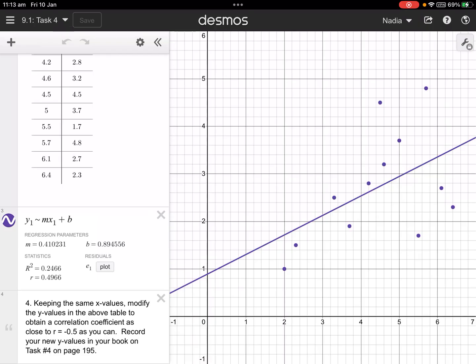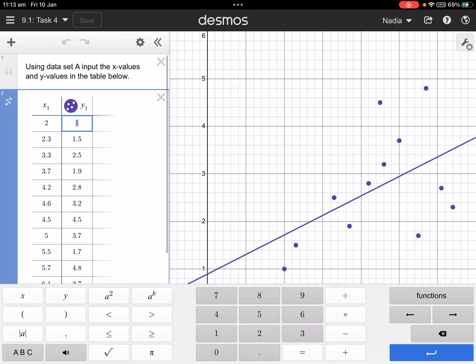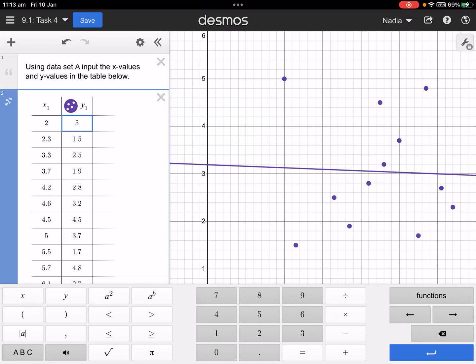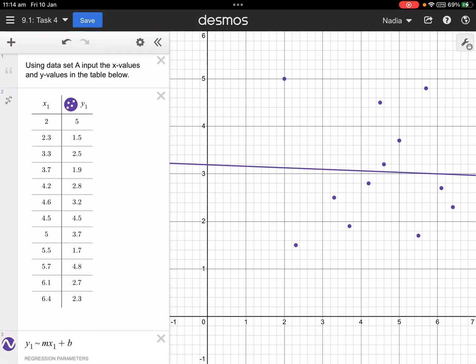I'm going to raise them enough that my whole trend will be downhill. So I'm starting at positive 0.49. Let's raise this 1 here to be higher. Let's do like 5. Again, I'm not doing crazy numbers like 500. I'm doing just within this, no higher than 6 for Y, no bigger than 7 for X. Well, we're just changing Y, so no bigger than 6, trying to keep it on the screen, right?